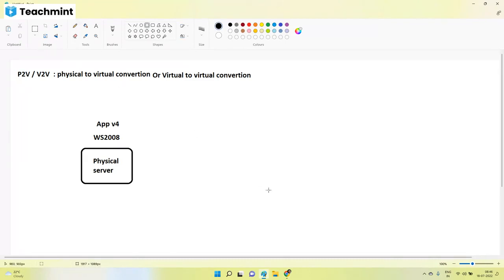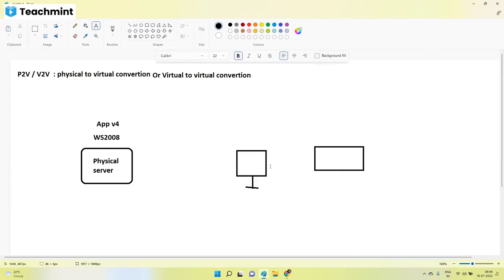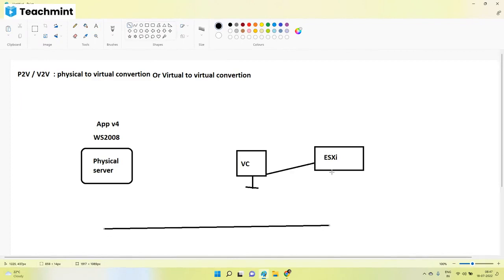Okay, what will he do? He will buy a license for vSphere. So I will ask the VMware administrator to create the vCenter and the ESXi host we have built. Okay, this is vCenter. This is our ESXi server. So it's connected. They're in the same network, the customer is building all of it himself.